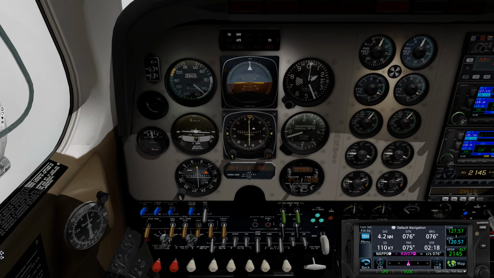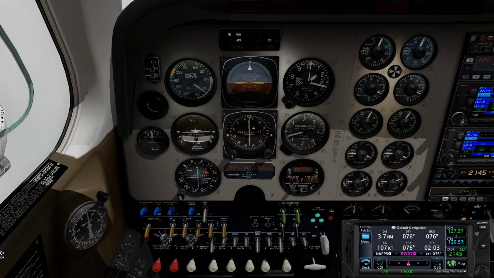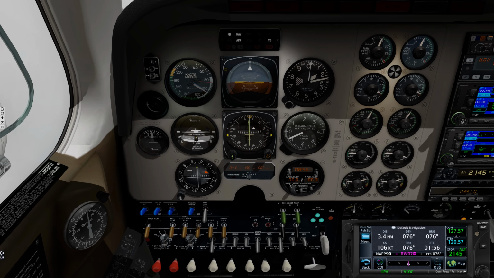Going to bring in my last notch of flaps here. I'm mainly flying the flight director, and I'm confirming it with my raw data, and I'm scanning my rate of descent and keeping an eye on my airspeed, which is getting a little fast, but with the final notch of flaps, it is going to slow down a bit. Okay, we're coming down at 500 feet per minute, which is perfect. Just a little bit high.